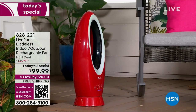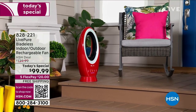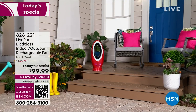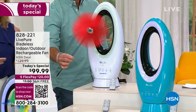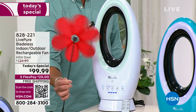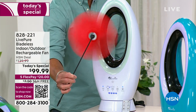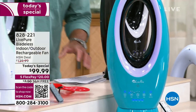Little fingers, dog tails, kitty tails — you never have to worry because it's bladeless technology. We're sold out of red. Look at how it will look out on the porch, at the side of your house, at your front door while you watch the kids. When my kids were little, I'd sit on the curb and watch them play and it would be really hot. Now take the fan out to the curb with you.